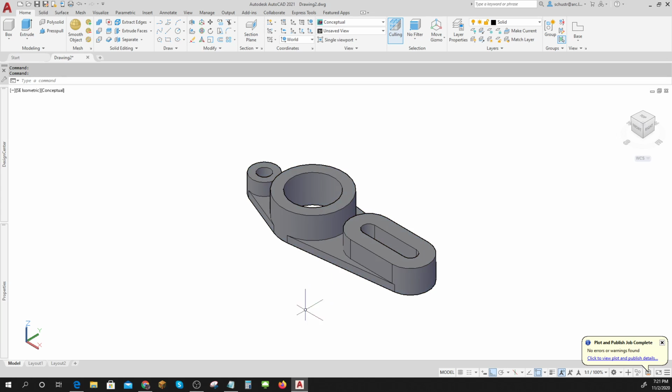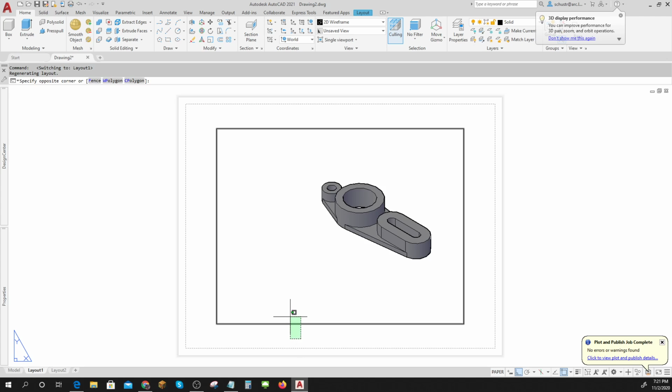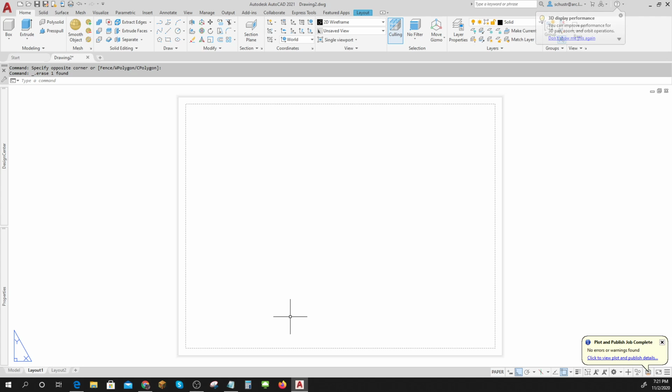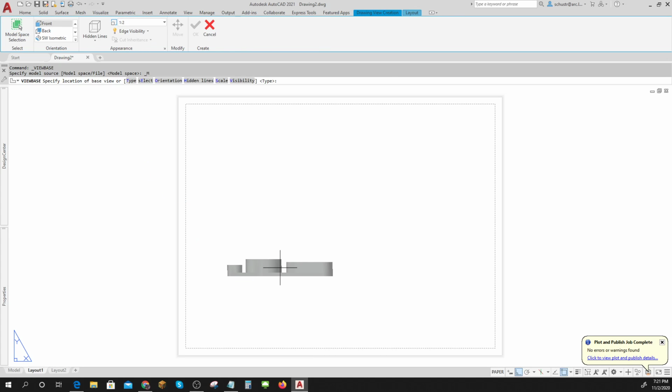I've got my solid shape drawn and I'm going to go to my layout and I'm actually going to get rid of the viewport. And when I'm on the layout, my layout button comes up way up there and I click it. And now I can do something called create a view from a base view, which is from model space. And it's going to think for a moment and, oh, there it is.